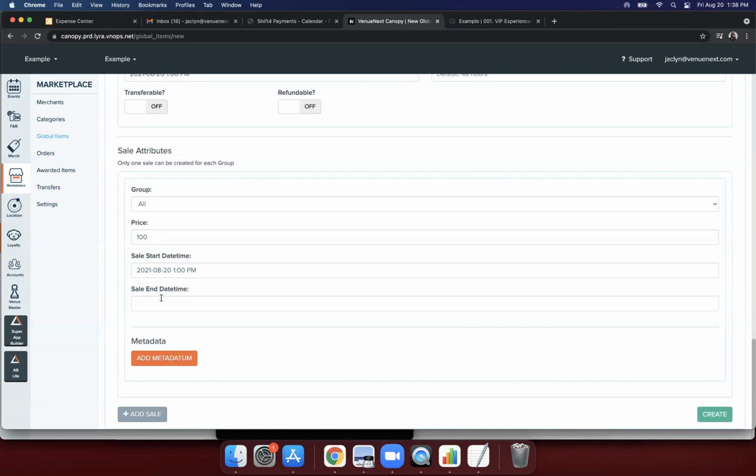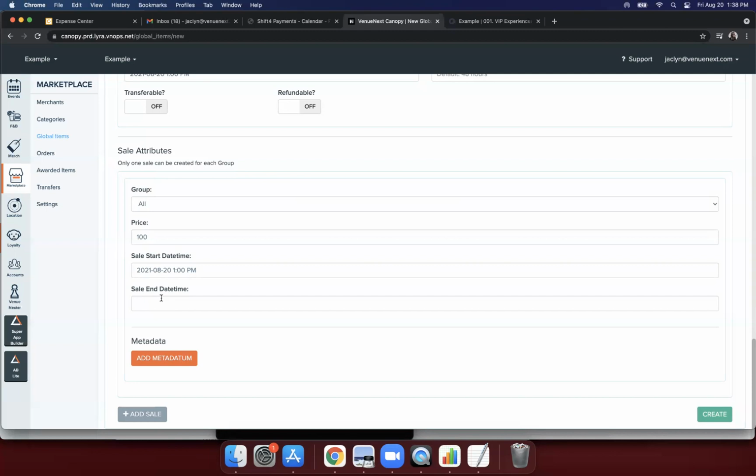You also want to think about how long it could take a customer to redeem it or follow up with you. If you want to give yourself a buffer, if your cutoff day is the 26th, maybe you end the sale on the 25th, and it gives the customer 24 hours to redeem it and give you any added information that you might need.